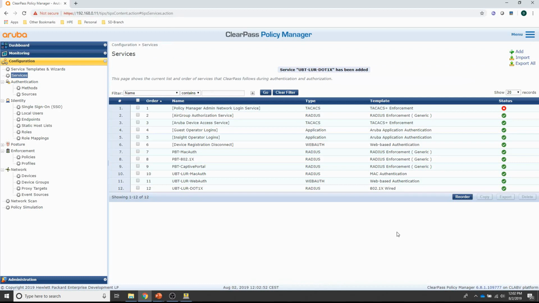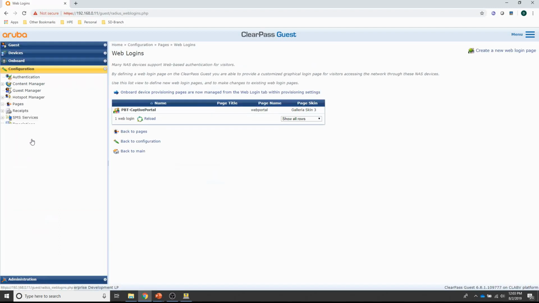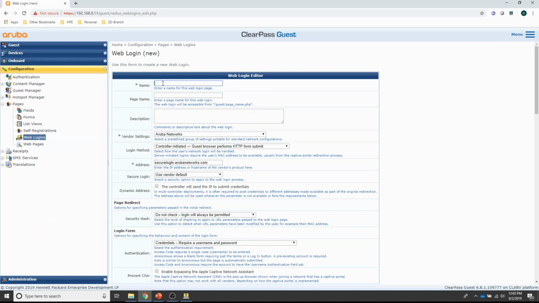As said earlier in the video, for the wired switches, I need to create a different captive portal page because the authentication process differs from the mobility controllers. So what I will do is I will create a new web login page, or let's call it UBT captive portal.